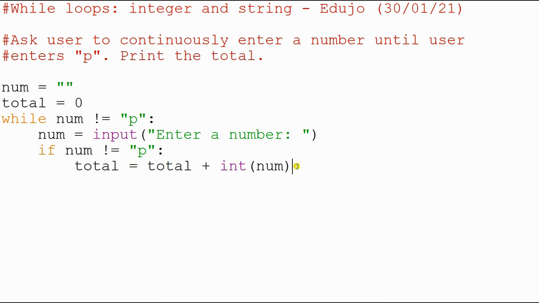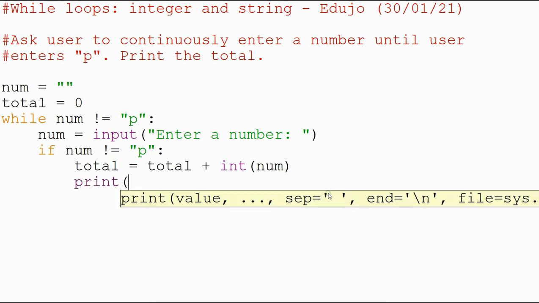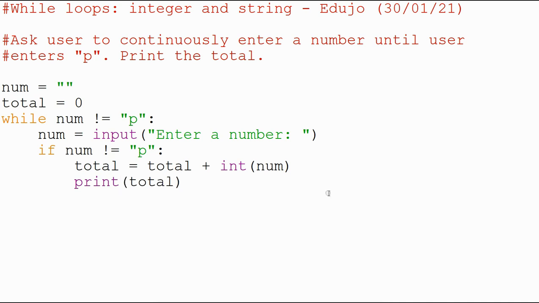At this point we have not printed any total. So now we're going to say print, we're going to print total, and I want to make it look a little bit nicer, so I'm just going to say the following. I do want a space there. I'm just going to say total. I'll just do the running total like that. That should work, and that should come through as we are typing it.